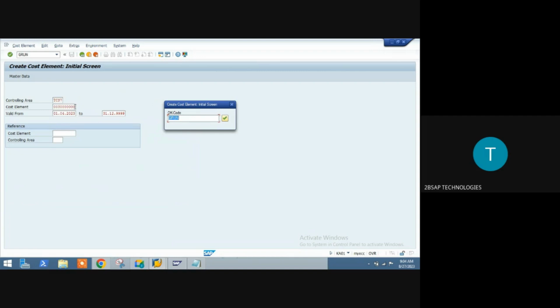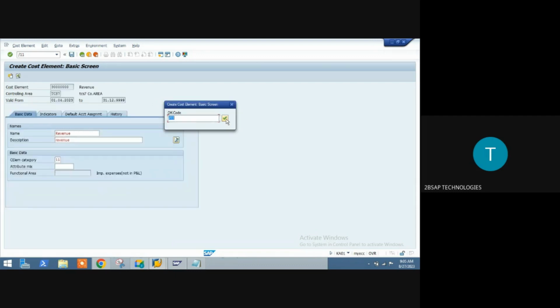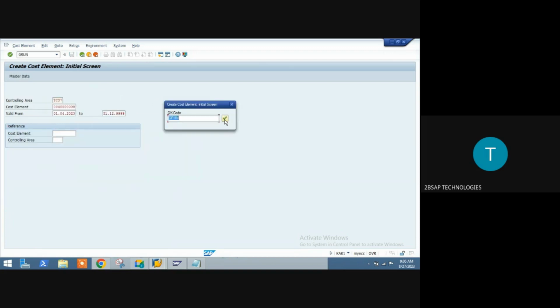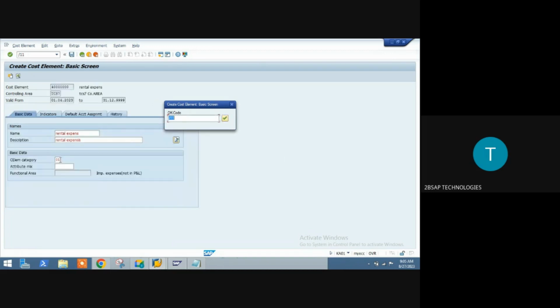Now next you can see, sir, this is 3 all zeros, your revenue account. By default it is a primary cost element. The T code it is taking is KA01. You have given cost element category 11 for this one, so that is why the system takes the KA01 T code automatically. Continue. You can see, sir, revenue and the cost element category is 11. Continue. Now you will get the remaining GL accounts. For all zeros, same KA01, and your cost element category is 1.